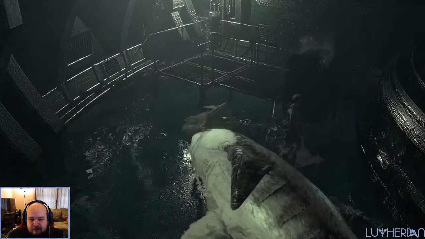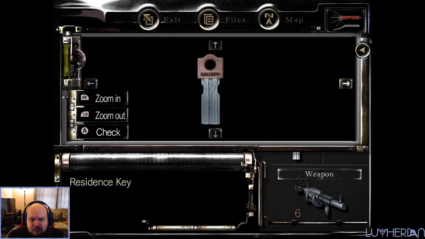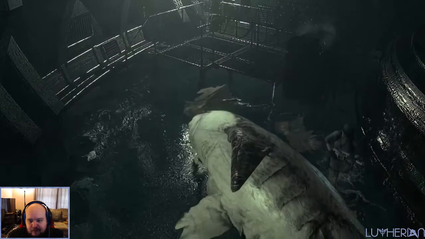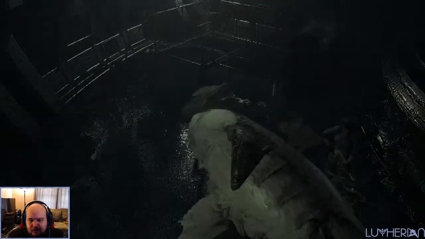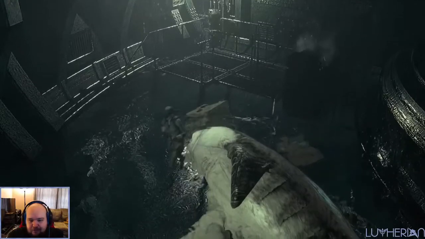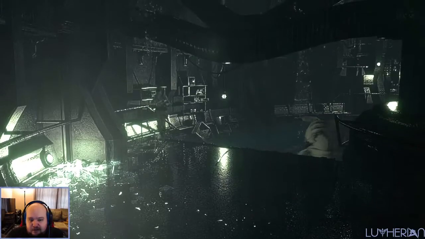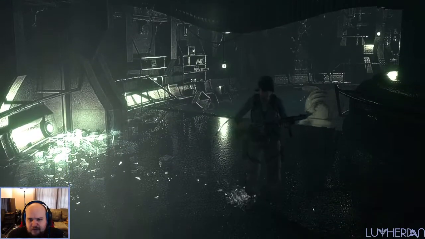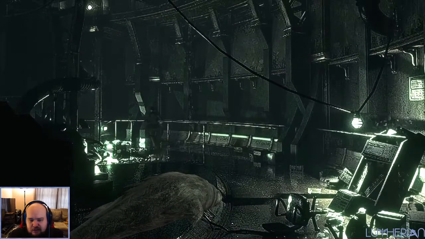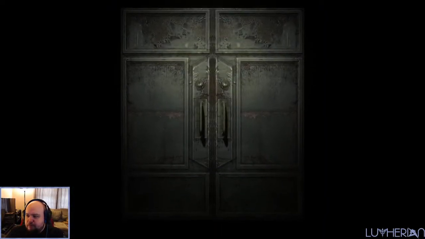Gallery key. Very cool. Examine. It's the gallery key. Nothing else in here. And nothing else in this room. Okay. All right, we're getting the hell out of here. There was something else, I guess, on the ground in this other room that we missed. Let's see what that was.